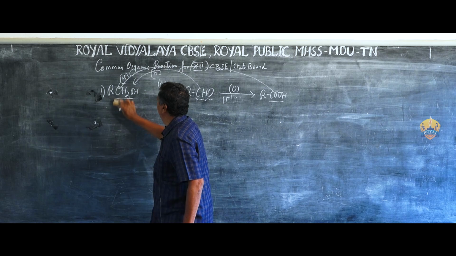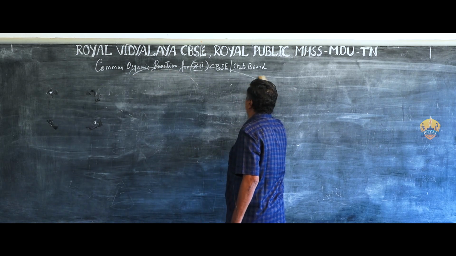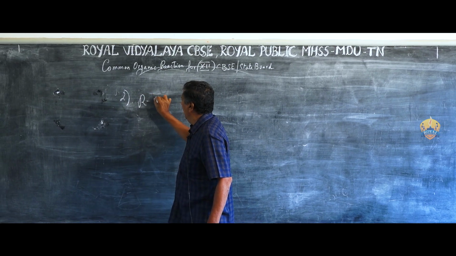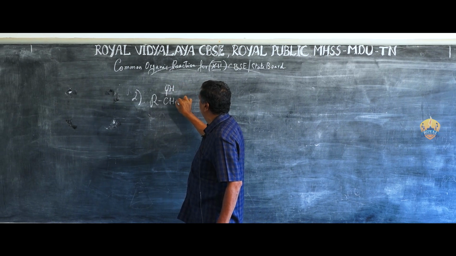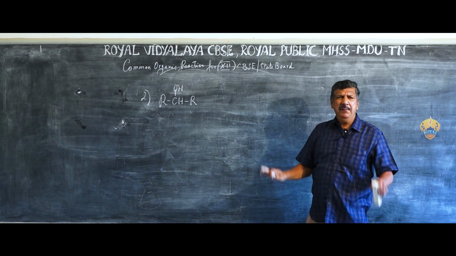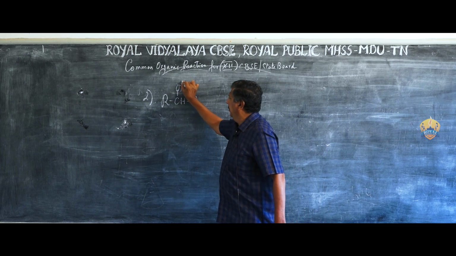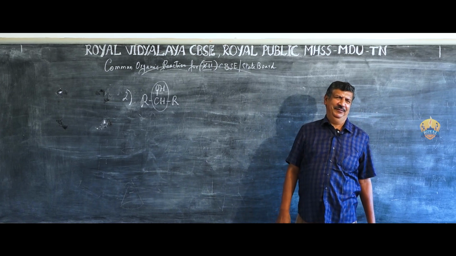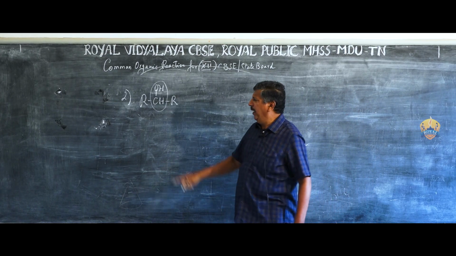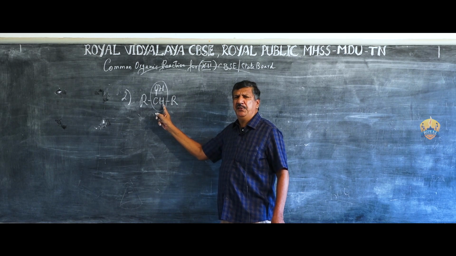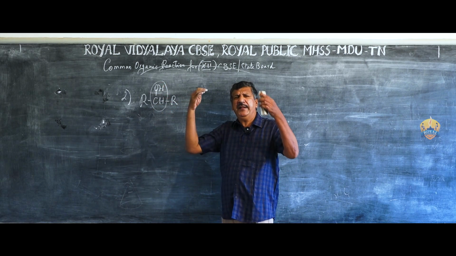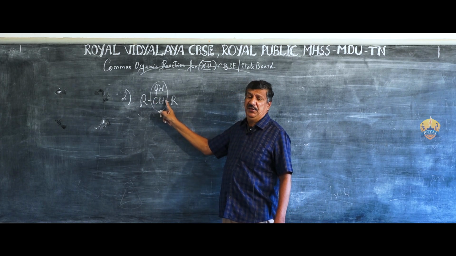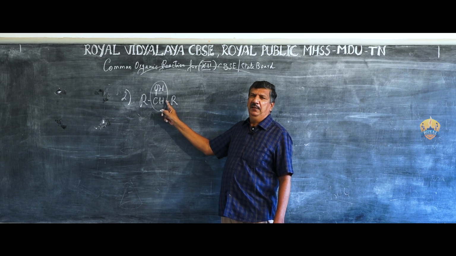Okay. Now, I am going to the second stage. Second one. Secondary alcohol oxidation. Secondary alcohol means you should have this kind of structure in the middle of the compound, CHOH. If any compound contains CHOH, confirmly it is a secondary alcohol. See to that the carbon should have one H. That is very important.